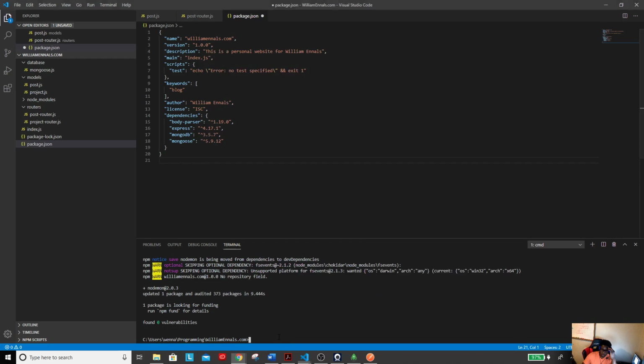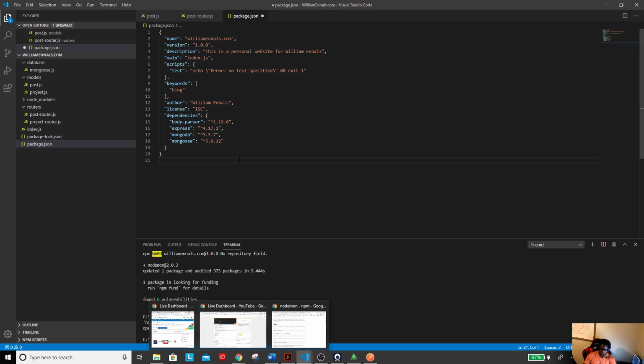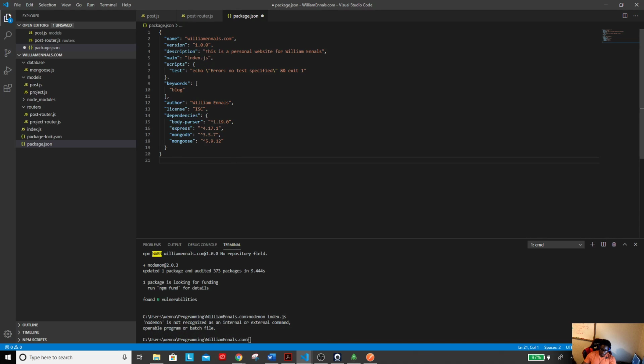So yeah, I was right. It should be npm, actually, nodemon index.js, and it still refuses to install. Do I have to install it globally? I'm utterly confused. Did I not save that?